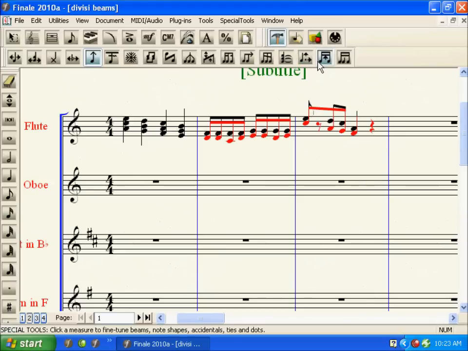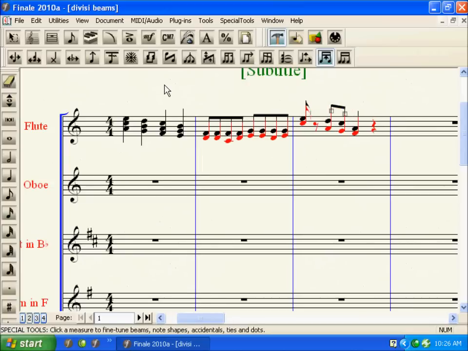With layer 2 active, click in the second measure to activate the handles for these beams. Drag select all handles, then hold the up arrow key until the thickness becomes so thin the beams disappear. Click in the third measure, drag select the handles, and do the same. Sometimes you may have a flag you need to hide. This 8th note looks like a 16th note right now.